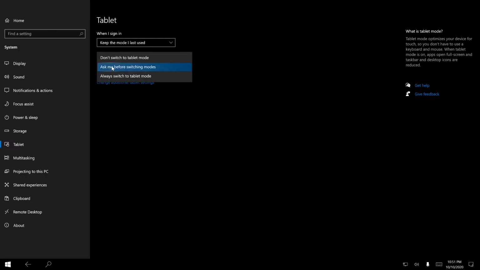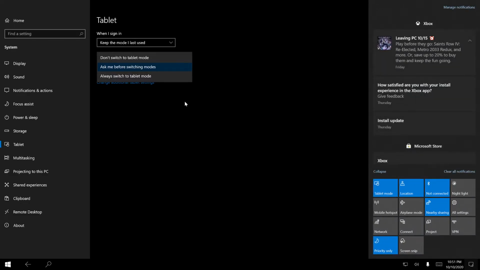There is a setting so that when you fold the screen back, the laptop can automatically switch to tablet mode. Or you can have it ask you before, or just don't do it at all, and then you would have to come down to this button here and turn it on.